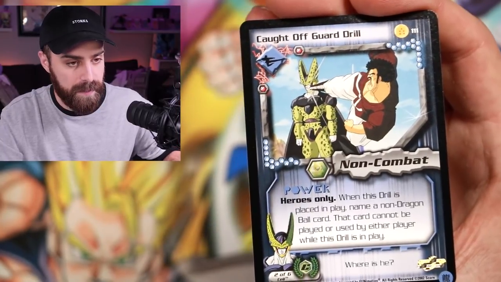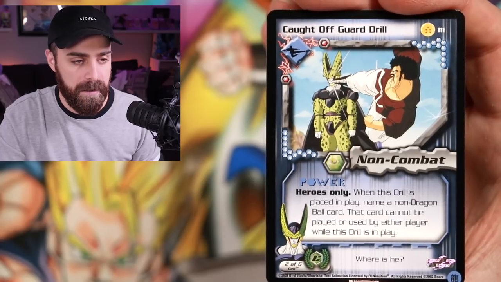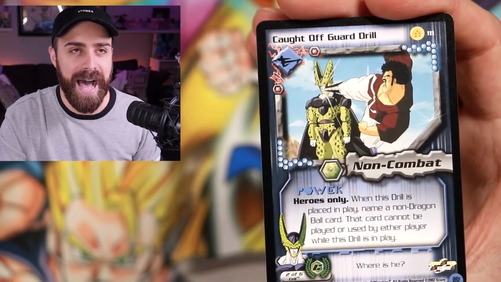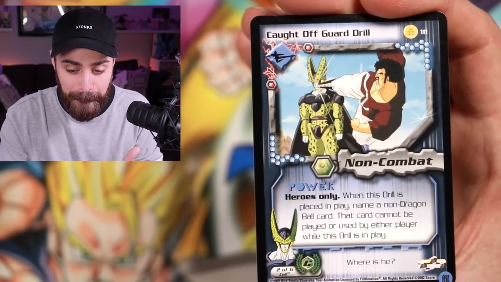And we have still these endurance ones. Randomly, you'll get puzzle pieces. I was hoping we would get one today. The Caught Off Guard Drill. Look at this. Where is he? No, I can't. I used to be able to do Cell. SpongeBob. Nope, I can't do it anymore, because Cell and Plankton have the same voice. I literally just called Plankton Pycon. My goodness, my brain.